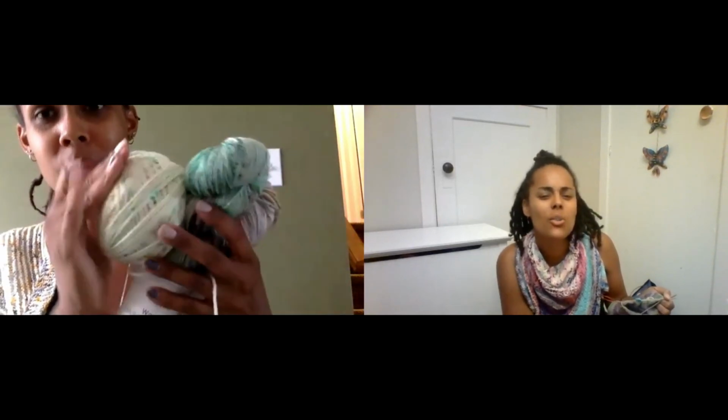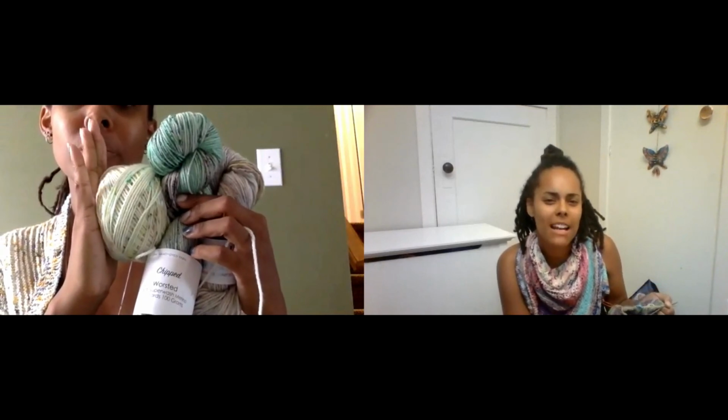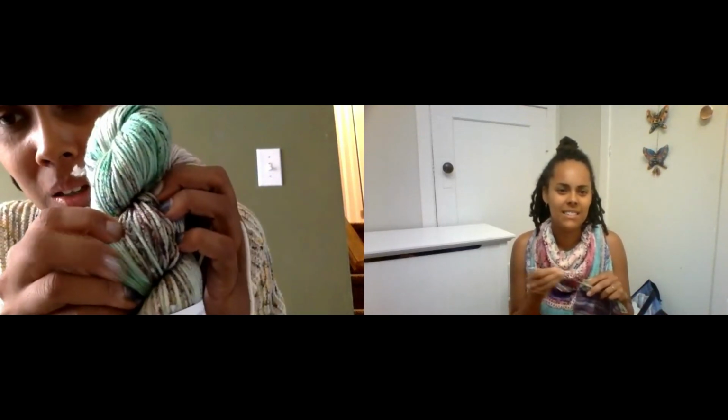I kind of trust you because you always put stuff together that makes sense. But right now, looking at those, I can't. It looks weird in person too, because this also has darker brownish speckles. So I feel like the body is mostly this, with this striped into it a little bit, like a chunk with this and a little stripe of this, and a chunk of this and a little stripe of this. And then on the edge, go mostly retro and pesto, like when you're doing that garter border around.